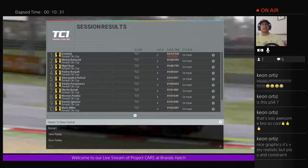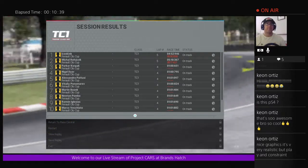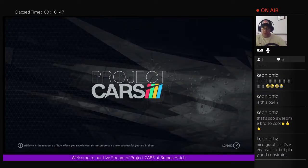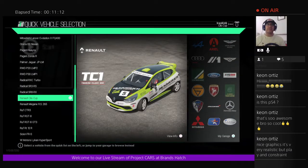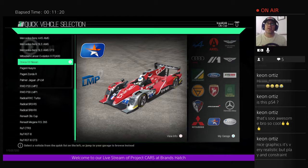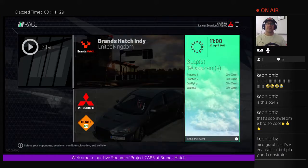Didn't do too bad - we have the settings dialed down a bit and the force feedback dialed down too. I'm going to save that. Let's return to race central. Once again TWU Local 100, giving our union a little shout out - that's what the hat is from. We had a rally not too long ago for union benefits. Let's try the Ford Focus - actually the Mitsubishi Lancer is here somewhere. Let's take that out for a little spin.